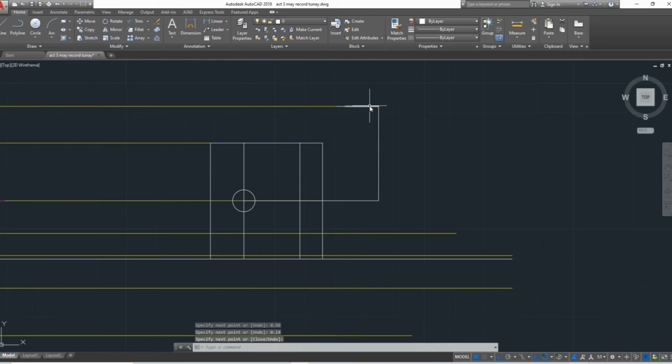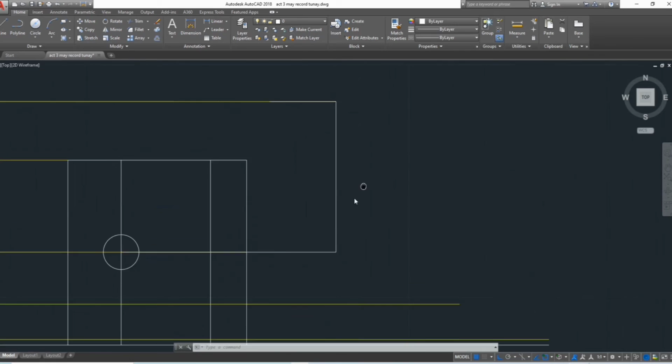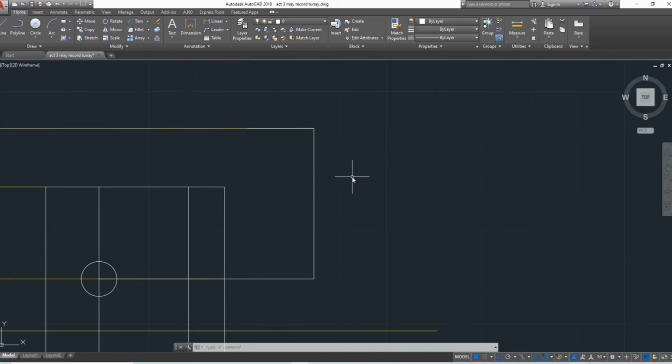Then from every endpoint of those lines, create a vertical line with 1.29 units. Also this one, 1.29 units also.